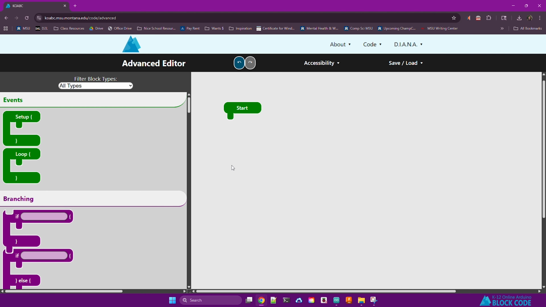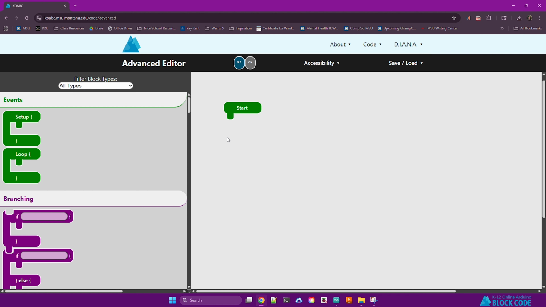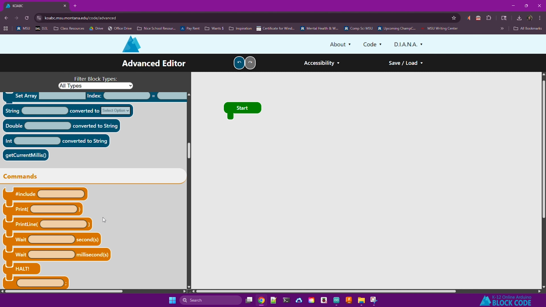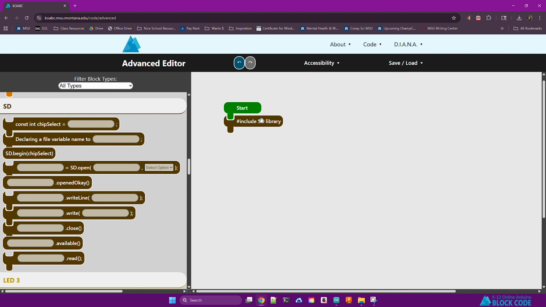If this is in an intermediate or beginner level, inside the file, you're going to see things that we have put at the start and then your start code. But if this is within the advanced editor, then your content will be literally line 1. Within the advanced editor, the very first thing that needs to be put in the start is your includes. And then you can do other global variable declarations.